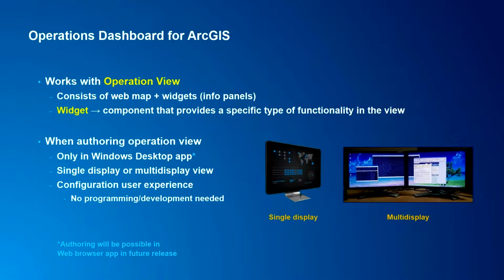So a couple things to think about when putting these together. One, it really consists of a map and a set of widgets or information panels that display different types of information, whether that's charts, lists, counts, whatever the case may be. And we can combine these together, compose these for either single displays on a single laptop or tablet display, or take advantage of multiple screens if you have that luxury, and spread information across multiple areas to really convey a lot of information quickly.